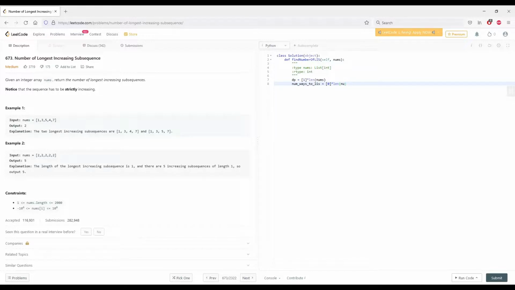Okay, now I want to loop the array nums backwards, so I'm going to start from the last element. So for i in range length of nums minus 1, because I want to start from the last element, 0 indexed.